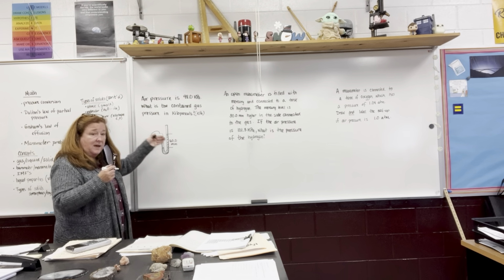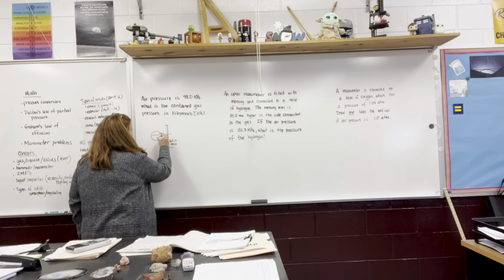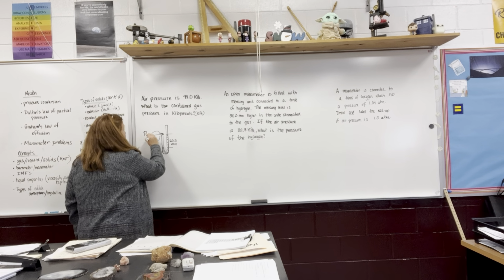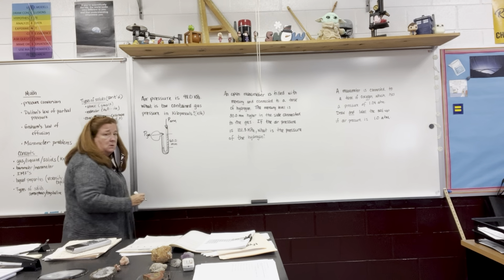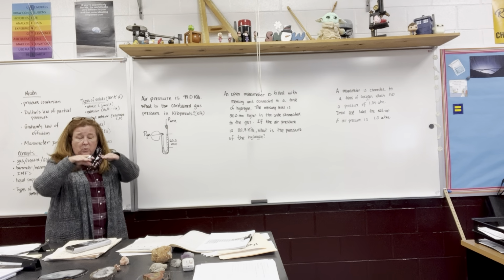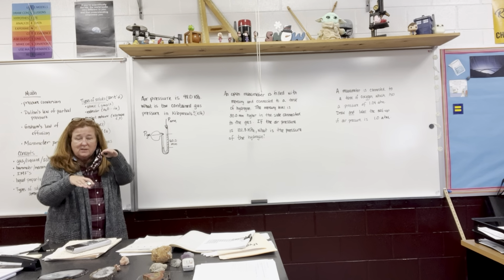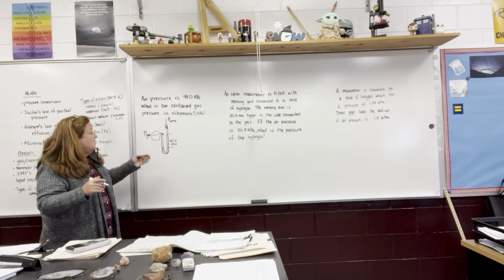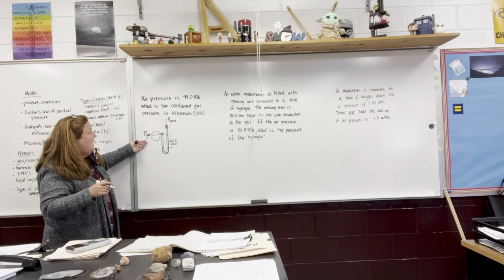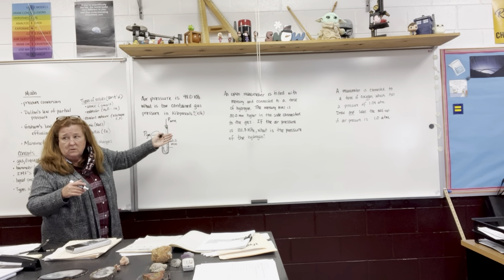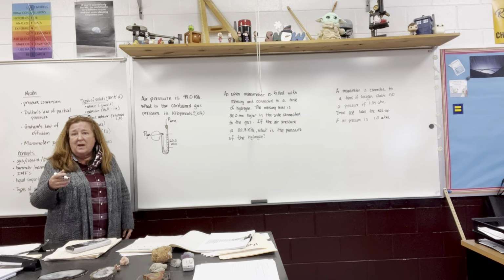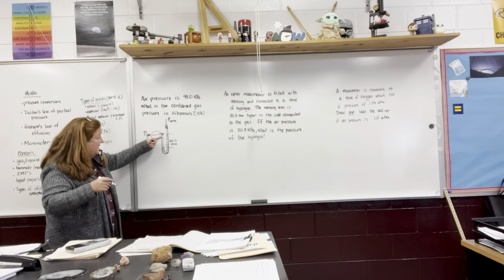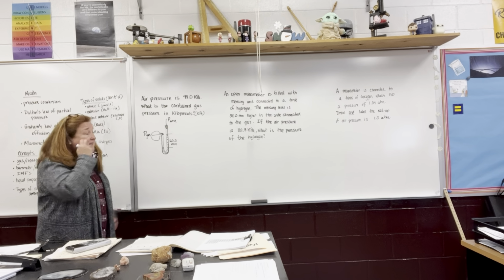You've got the pressure of the gas pushing in one direction. And then you have air pressure pushing in the empty tube. And then you have mercury that normally would be level, but one side is going to push more than the other side, so it's not going to be level. So just by looking at this, which one's bigger, the gas or the air pressure? Gas, because it pushed it that way. And then this is where it's either adding or subtracting. It's bigger by 60 millimeters of mercury, because that's that one conversion.